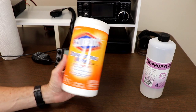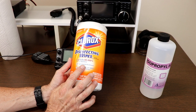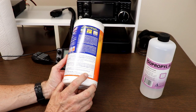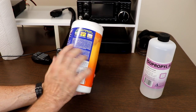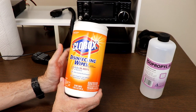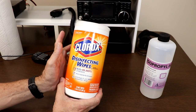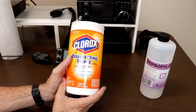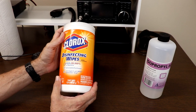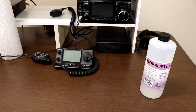The next one on the list — this is the brand name, but basically disinfecting wipes. Even though this is Clorox, these do not have chlorine bleach in them. And if you look at the instructions, it does say that it's safe for most surfaces, so these are probably okay. However, if you look at the Motorola website — and I'll talk about that in a minute — they actually suggest not using any kind of commercial sanitizing products. We'll talk about the Motorola page in just a moment, and I'll put up a link to that as well.